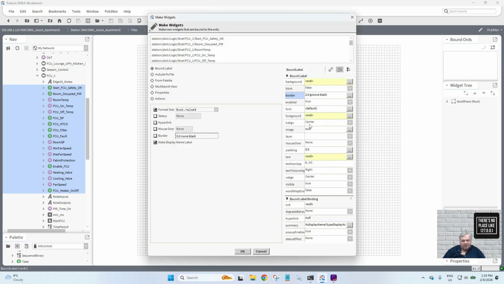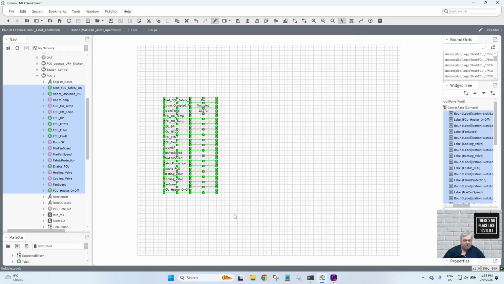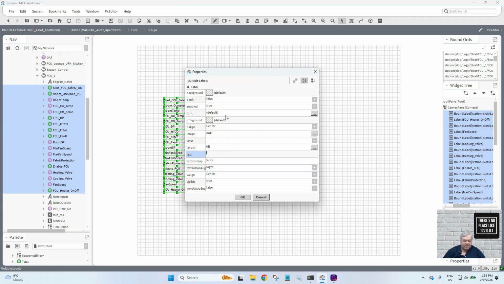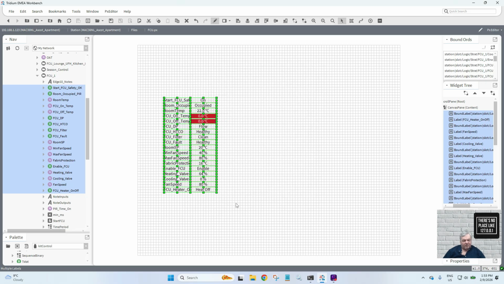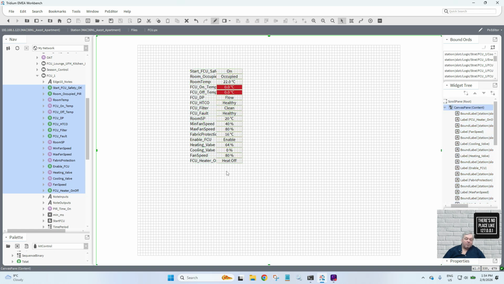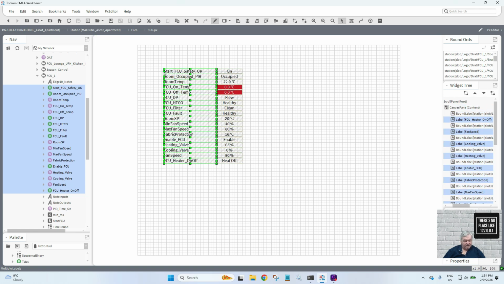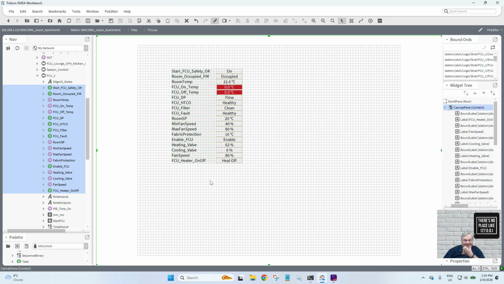Mouse overs and all that lot later, and I'm going to change it all to 16 because I'm getting old and my eyesight's not as good as it used to be. If I'm using my MacBook for writing logic and not my large screen here, I've got to put my glasses on. But I'm okay with my large screen, so I'm not too bothered about that.